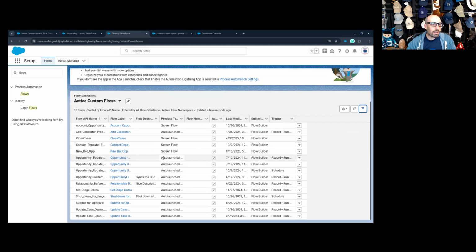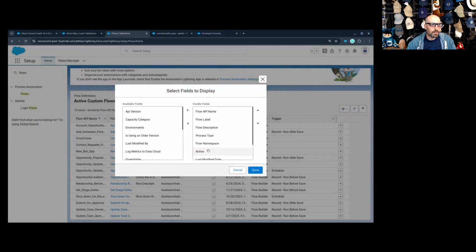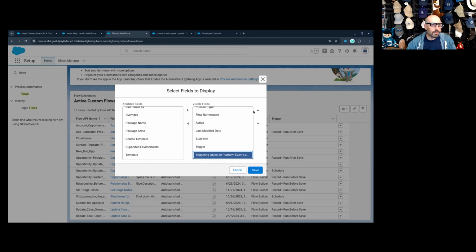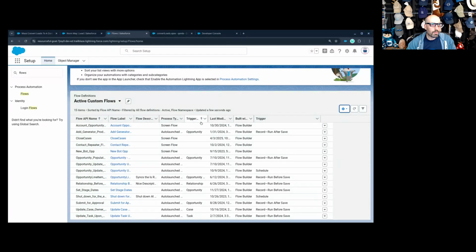We do have some auto-launched ones. Can we get the object name? Package, triggering object. There we go. Opportunity, task.